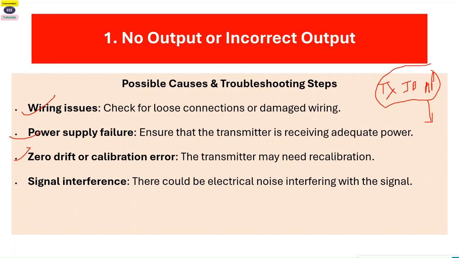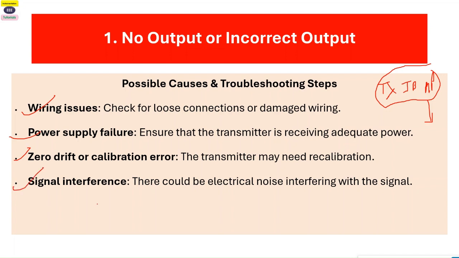You have to check whether your transmitter is showing the zero condition. When you create a physical zero condition, check whether your transmitter is showing zero or not. That is the first thing you have to check. The other is you can check the calibration with a 5-point calibration. Your transmitter can be checked over its full range so that you ensure your calibration is okay. Otherwise, you can recalibrate your transmitter.